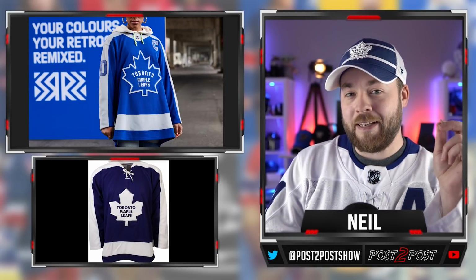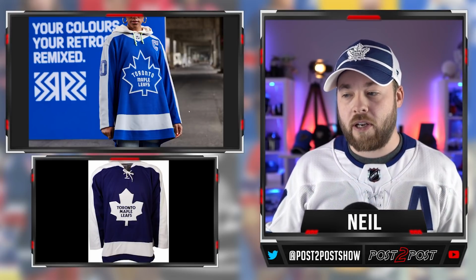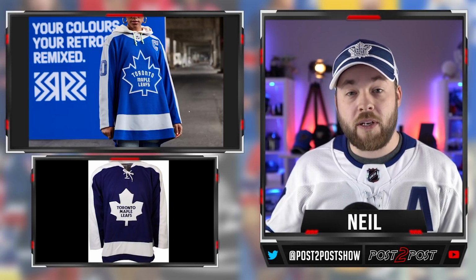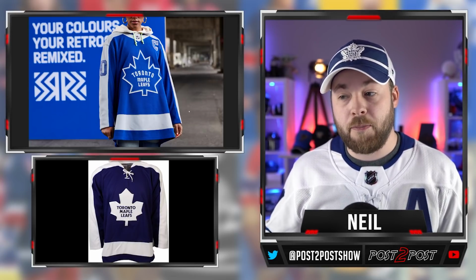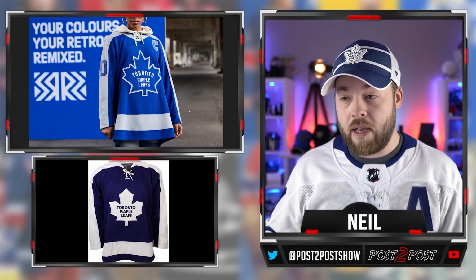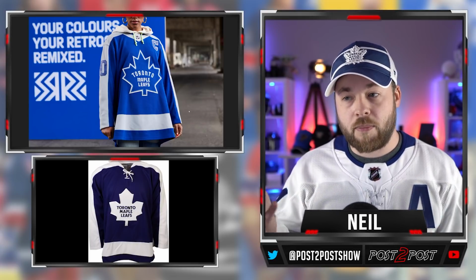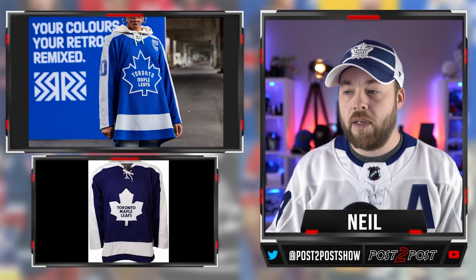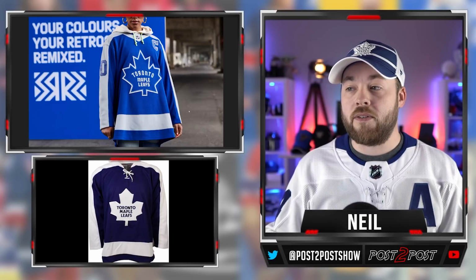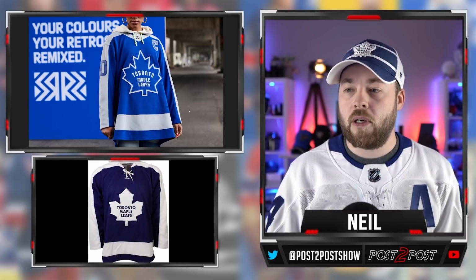I have conflicting opinions about this jersey. At first glance, it looks like the lighter part is white. It's not. It's not off-white. Off-white is typically something with color in it, like a cream. That is gray, or if we're talking about the monochrome scale, gray or silver, whatever you want to call it. Usually I think silver is considered shiny, so I'm going to say gray for the rest of this video. I actually don't mind that. I like that addition. It is definitely different, but I think it was a cool decision by the Toronto Maple Leafs.